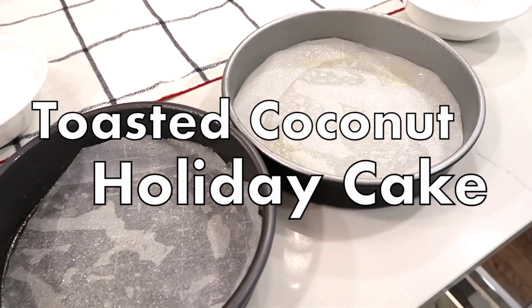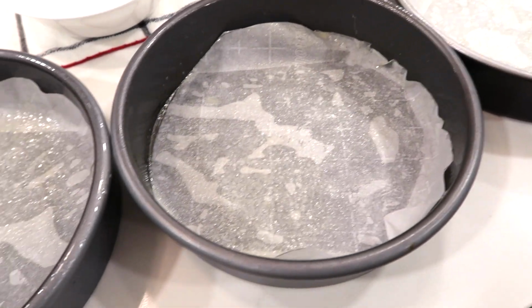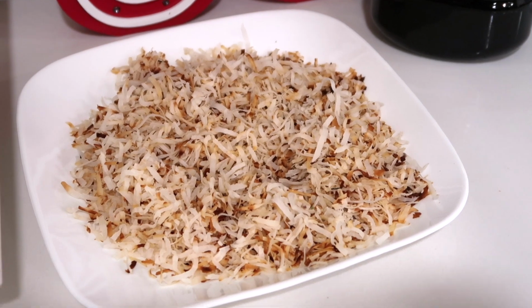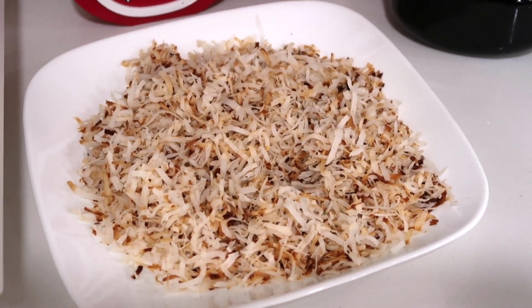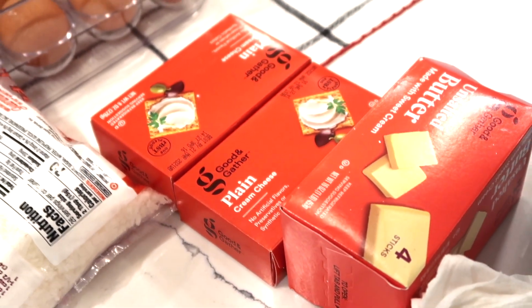So the next thing we're going to make is this coconut holiday cake, and it is just so good. I started by greasing the bottom of 3 round pans, and on top of that I put parchment paper, and then I also greased the parchment paper. And prior to baking, I toasted coconut.